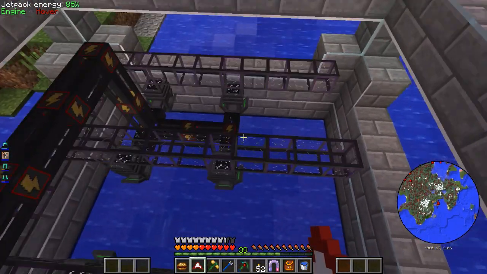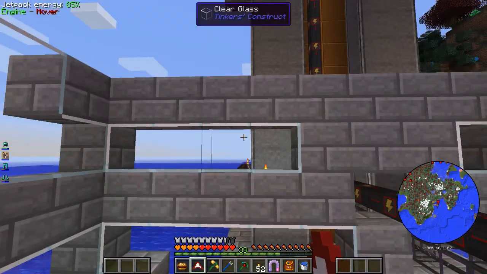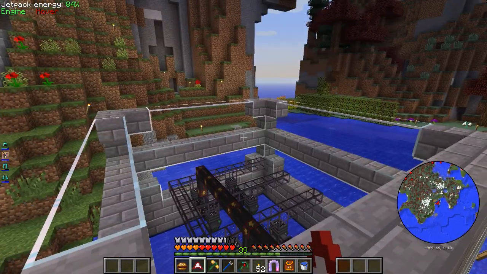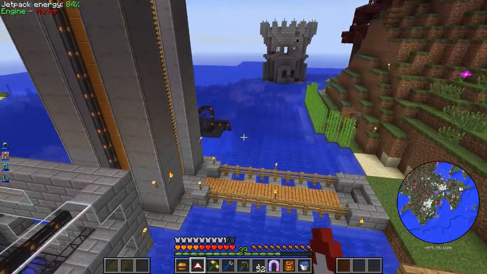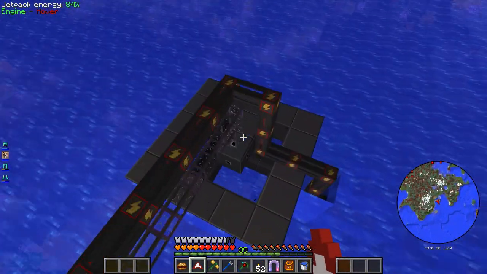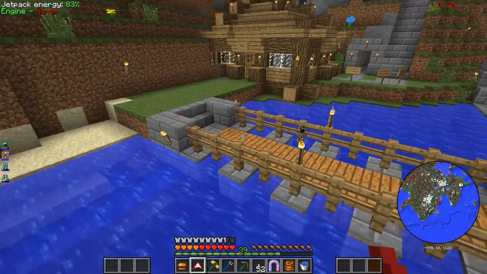I don't know what this thing is really. This is an electric pump, ultimate mechanical pipes. I have no idea what is going on in this thing here, but apparently it's very high tech. I don't know what this is over here either. I think this is another of the same. All this has the same purpose. It's all to quadruple your ores, basically.